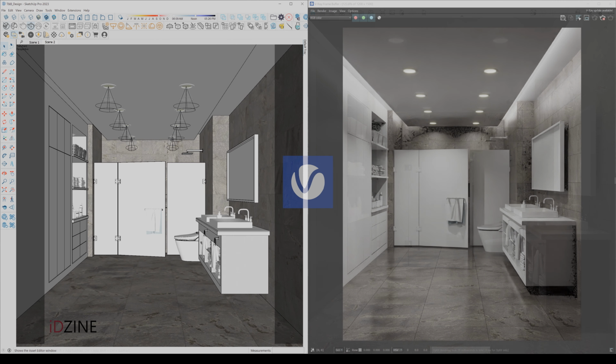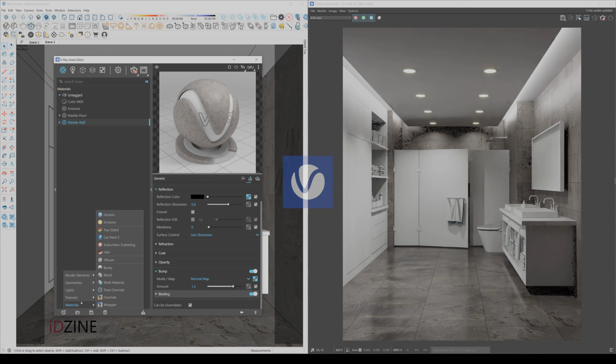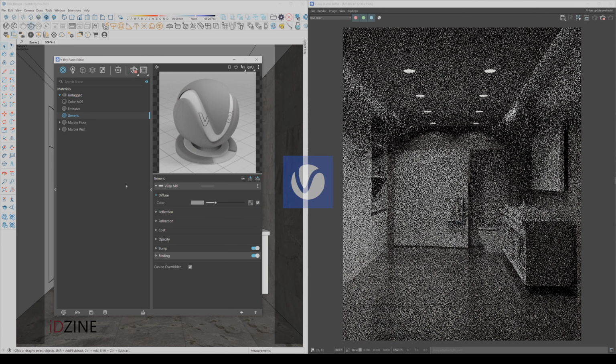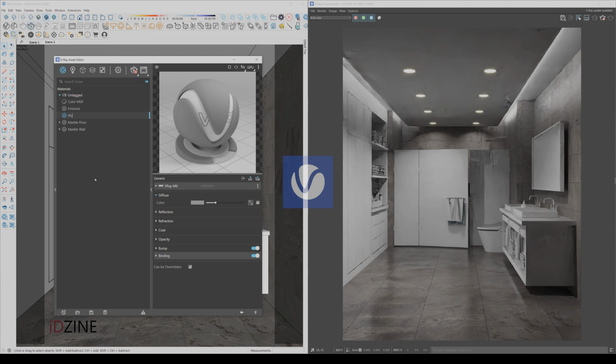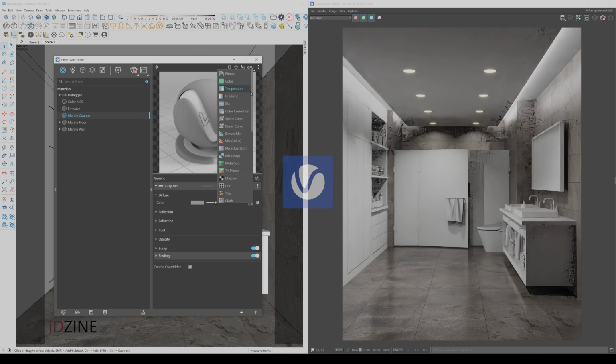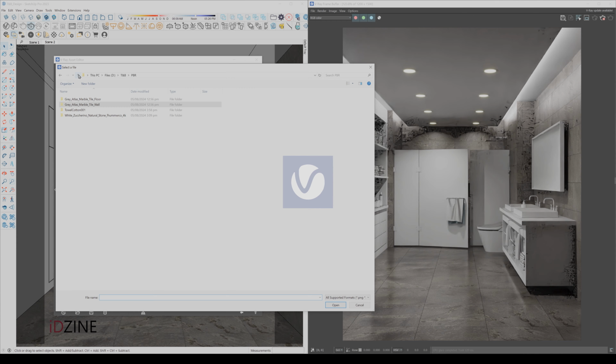Let's do the same in V-Ray. You'll notice that the real-time render of Enscape is much better than the interactive render of V-Ray.